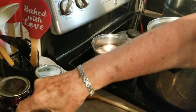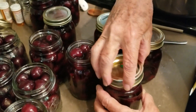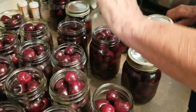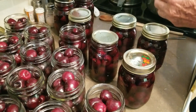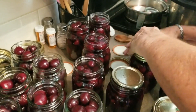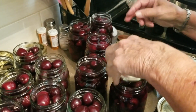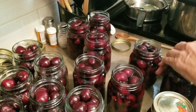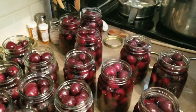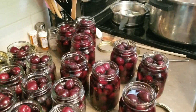Mom's just taking the lids out of the water. She boiled them for three to five minutes, which softens up the rubber on the lid so that when they seal it'll stick to the top of the glass. You'll hear the jars pop — it's always great when you hear the jars pop. She forgot to wash all the lids off. When you're putting in the sugar water, you want to make sure and take a wet cloth and run it around the top of each of the jars, otherwise the jars end up being sticky and it's hard to get the lids off. So she's throwing them back into the pot. This is what canning is like — you forget things and you've got to take a step back.